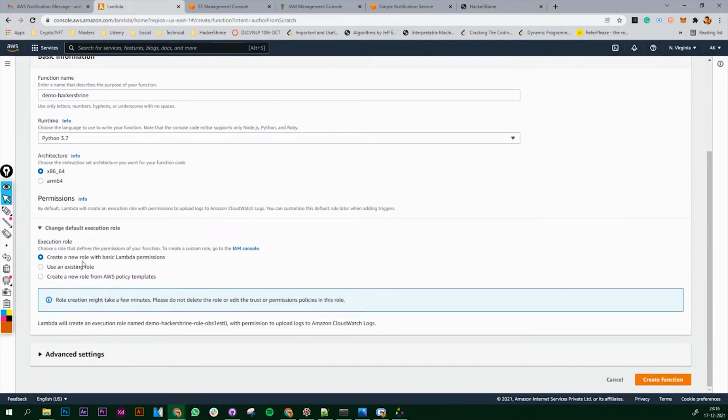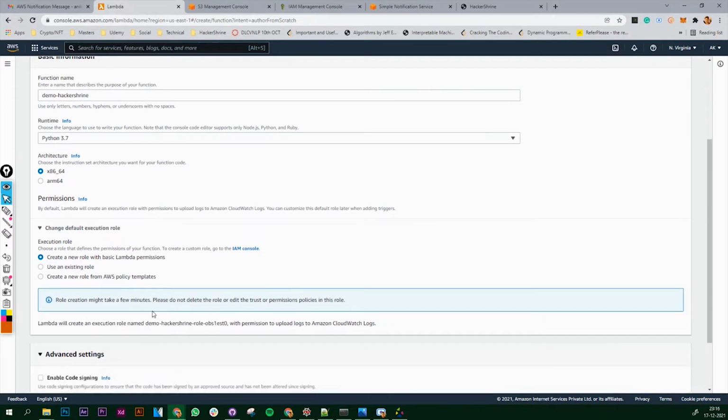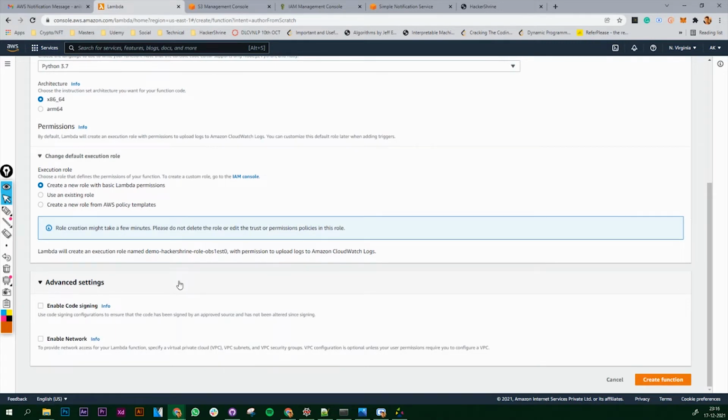The last time when I created the function I used the basic Lambda permissions. You can go ahead with this. If you already have a role existing, make sure you know about it and then you can put it over here. Okay. Advanced settings, if you need it, you can use it, but for this purpose, we won't be using this. Okay. Let's click on create function and create our function.